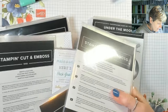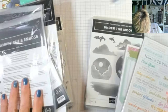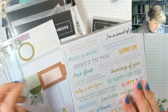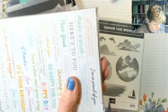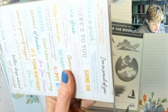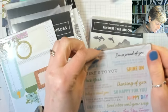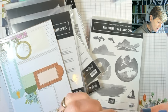Then we have got, now I mentioned that I am a scrapbooker, four different sorts of ephemera. I think I've got some in the other pack. This is Saying Something ephemera, which I think probably needs to live, I think all the ephemera needs to live in a stamp case. It will fit. So these are pre-done things. Like, I'm so proud of you, thank you for making a difference in my life. Let's see what we've got.